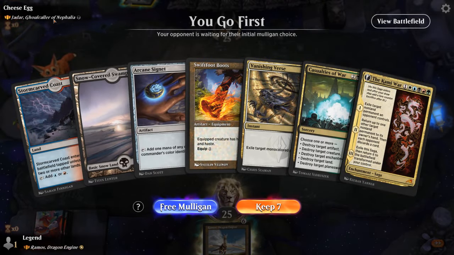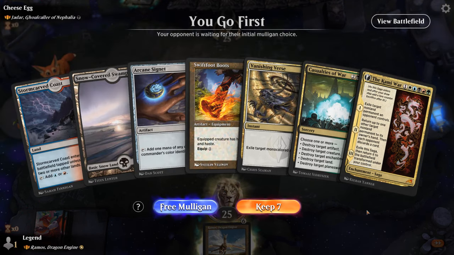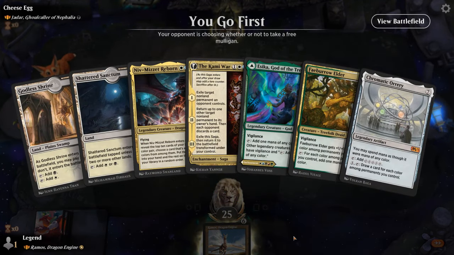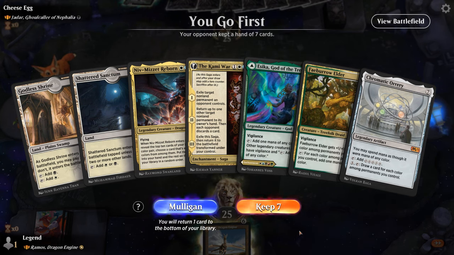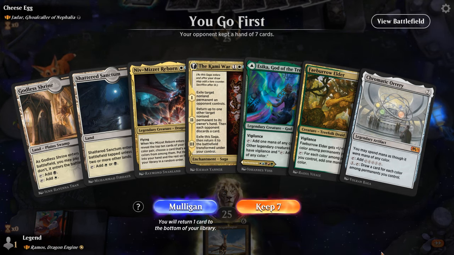Okay, we're on the play facing Jadar, Ghoul Caller of Nephalia, so a black sacrifice deck. Our hand does have an Arcane Signet, but overall probably has too many expensive cards. This also needs a bit of help. If we find green mana for Elder, we might be off to the races. But once again, a lot of expensive cards in hand.